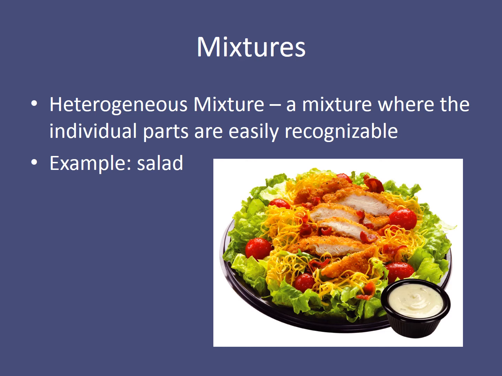An example of this is a salad. Looking at that salad, I see tomatoes, lettuce, cheese, chicken, salad dressing, a little bit of bacon in there as well. I can see those things. So that's one part of it being heterogeneous. The part about it being a mixture is, let's say that I look at that salad and decide that I don't like tomatoes. I can easily, physically separate those tomatoes from the rest of the salad, which is what makes it a mixture.